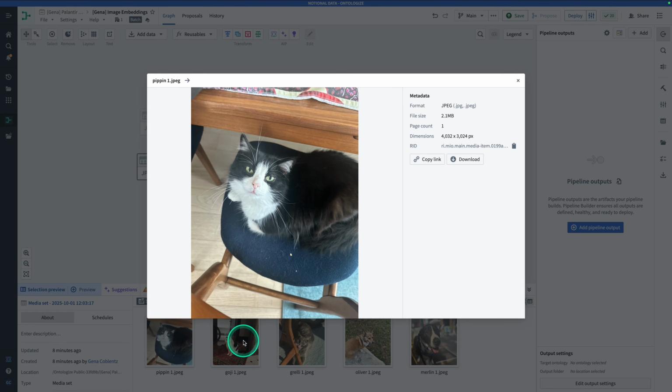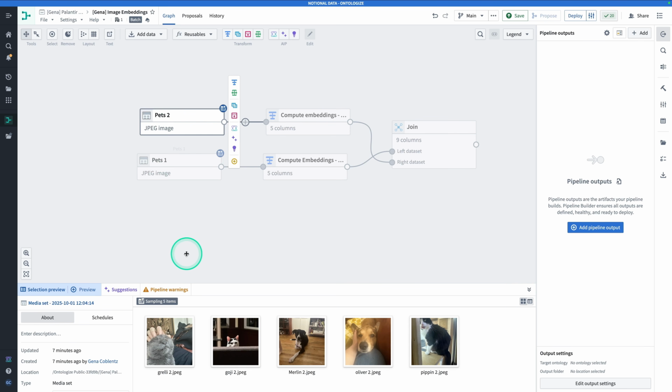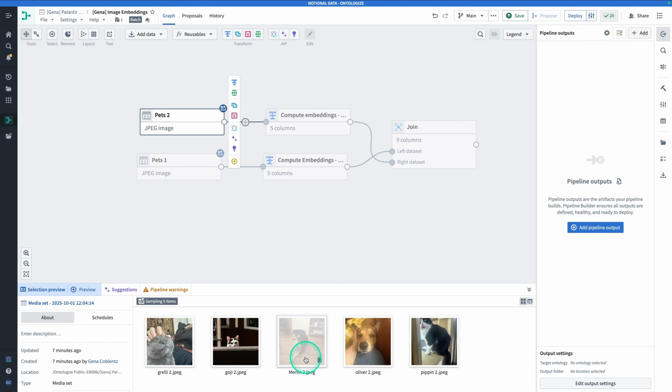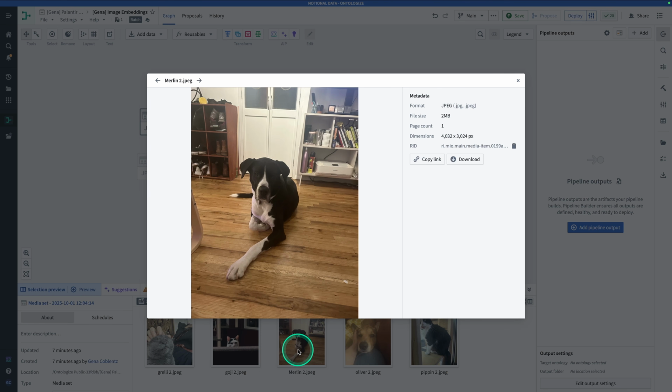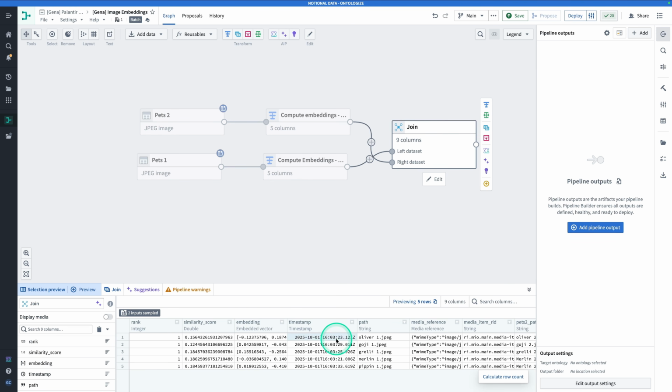He's a black and white tuxedo cat. And in the other media set, we have another picture of Pippin. But also we have Merlin, who, if you're a computer, might also look like a tuxedo cat. So this is not going to be perfect. But these results, overall, we are 4 for 5.